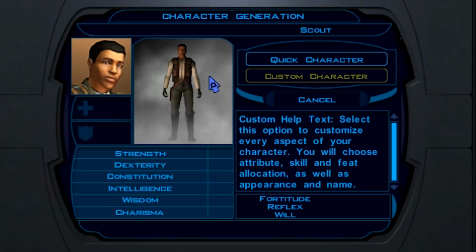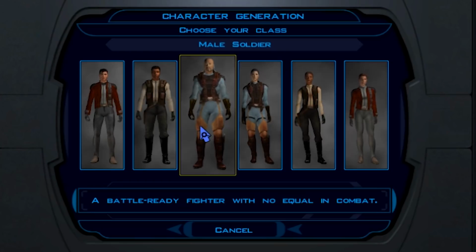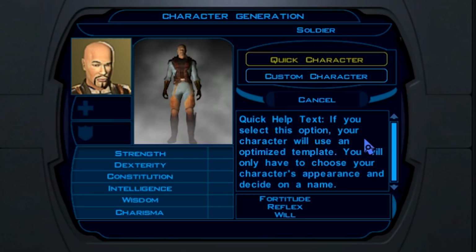I think I'm going to go male soldier. I think that's the character we're going to play. We're going to make a character called John Roland, a Republic soldier. He has years of experience working in the military right before the war began, and now he has found himself on the Endar Spire. So that's the plan.